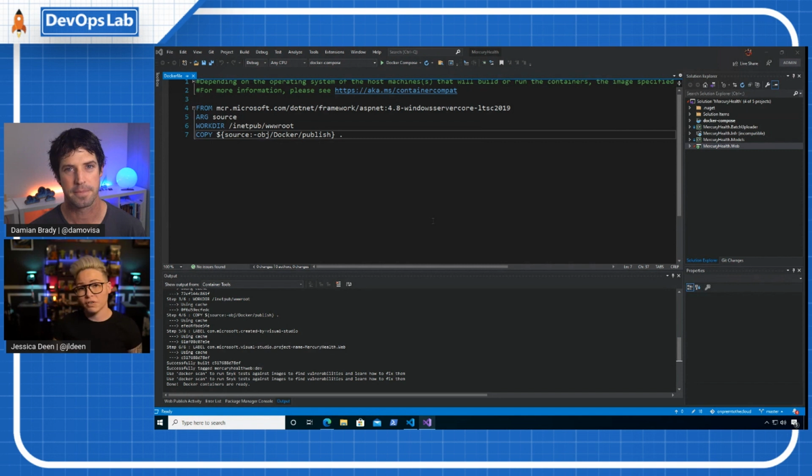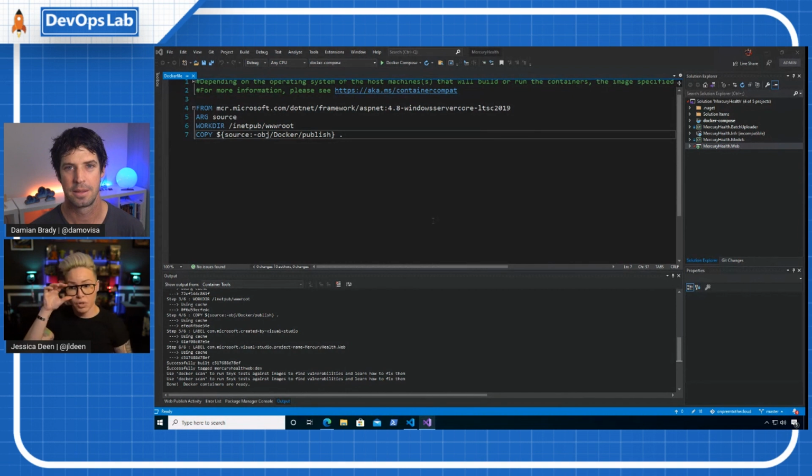Now, first, let's make sure we define what a container is. A container is not actually a real thing. Now, bear with me here. It's not a real thing. It's nothing that's tangible. Instead, it's an application delivery mechanism with process isolation. Its only goal is to deliver that application with the processes that you need to serve that.